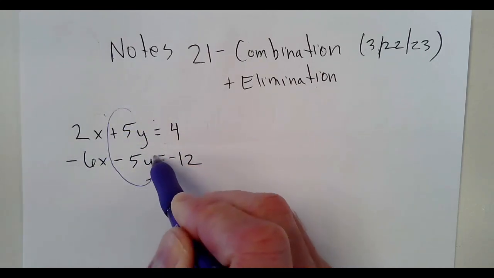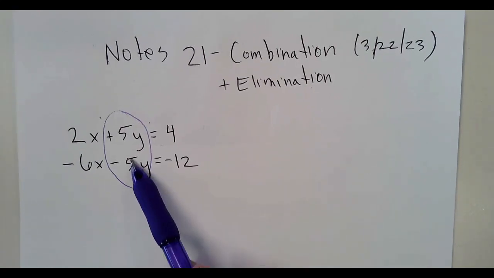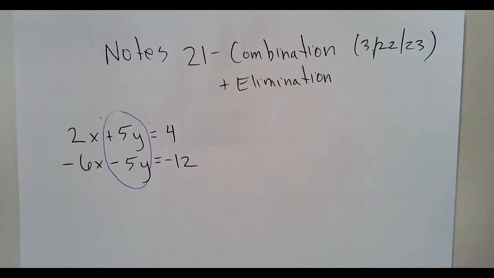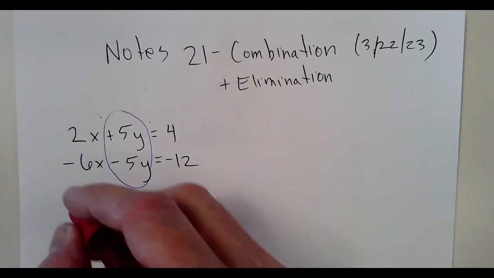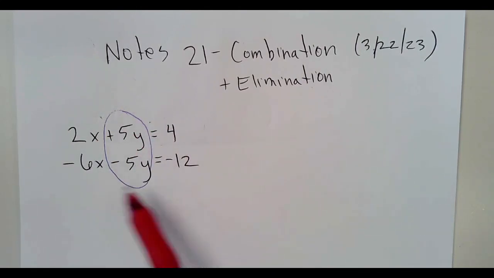And this is something that we've been identifying for the last 2 days, Monday and Tuesday. How to identify that opposite coefficient. It's the same number, it just has a different sign. And once we identify that, we know that we can add those equations together, thereby eliminating the y variable and just getting one equation with one variable in it. That would be x. So that you can solve for x, plug it back into one of the equations to get y, just like we've been doing.